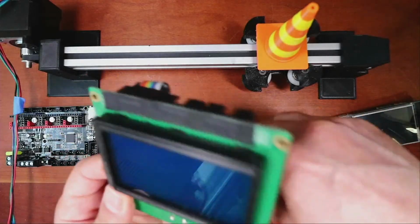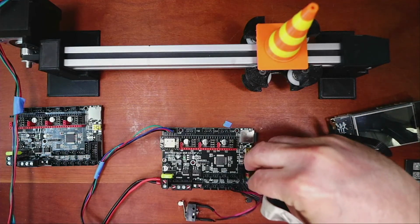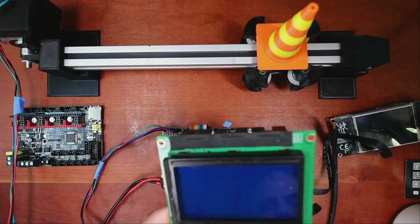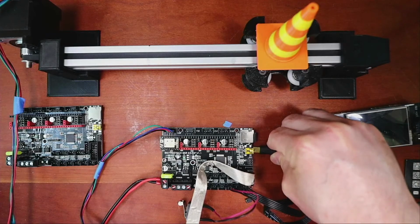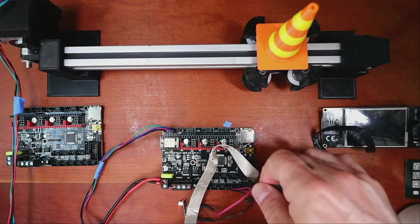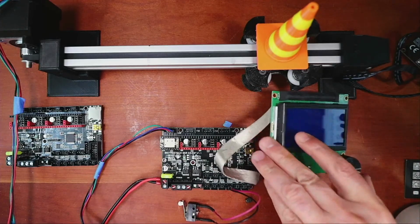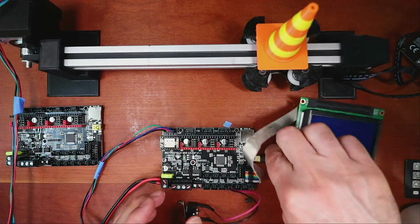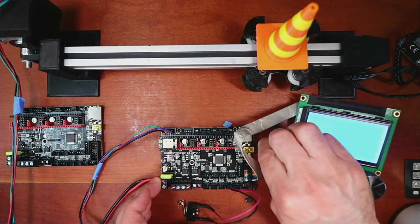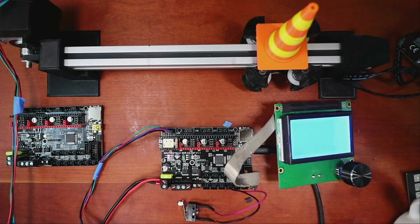It's probably not going to work out of the box, but we can always reload the firmware that we stored just to see if it works. Let's power it up and see what happens. Let me get this one out of the way. So currently it doesn't work.